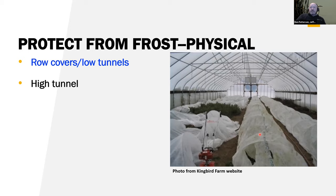The high tunnel itself gives maybe four or five degrees protection depending on the plastic you're using — it's passive heating and cooling, so not as much as we'd like to think. Sometimes if it's going to be really cold, I'll put a little space heater in my high tunnel. I did that two or three nights this fall to keep my tomatoes going a bit longer for the market. The tomatoes continued to ripen, so you get a little frost protection, but not as much as we often think.